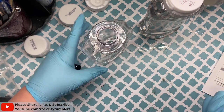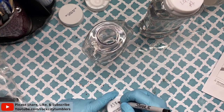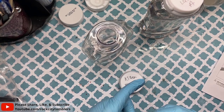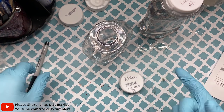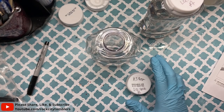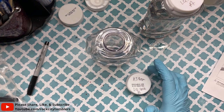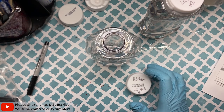B. So I do like this lickety split. It's a great consistency. However, it does need a lot of heat to cure, and I don't necessarily recommend it on the last layer, especially if the room is not super super hot.